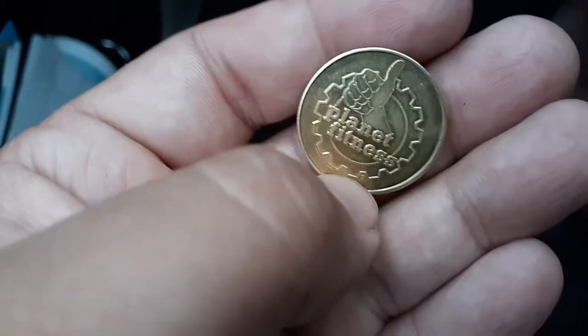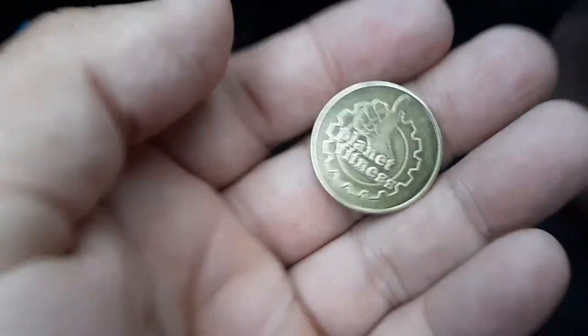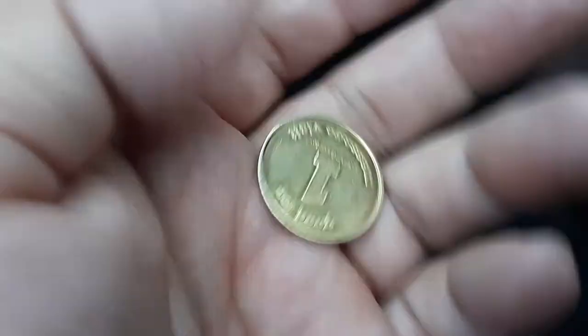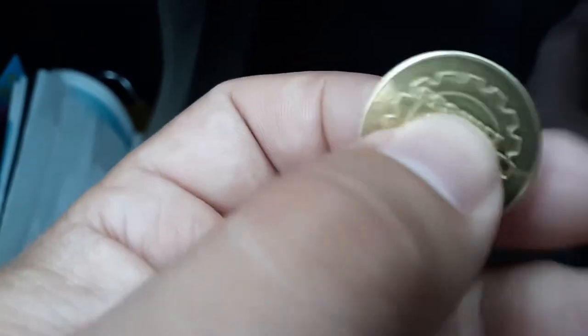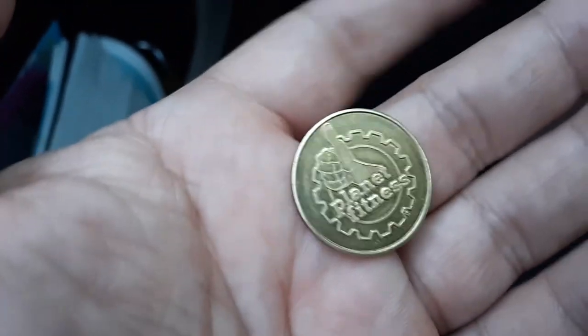So I'm willing to bet if I go to Chuck E. Cheese and get some of their coins, I could use their coin in the massage chair. Now it's free to get these coins put in the massage chair for you, but you have to ask, and every time you ask they only give you one — like you're a baby or something. It's because they only have like two chairs and people with black cards have to wait in line.